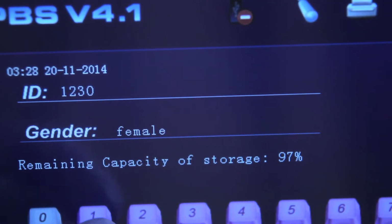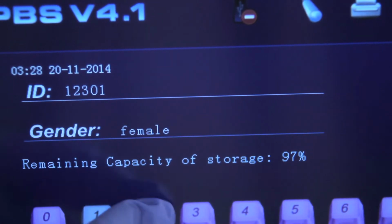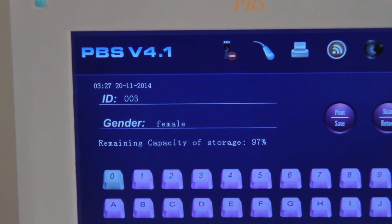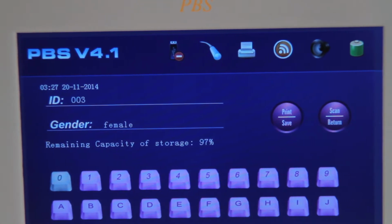Note: patient ID may be up to 12 characters. Gender does not need to be input. Gender is set in the ready screen. Each patient ID is unique and specific to one individual. The same patient ID cannot be used for multiple patients.